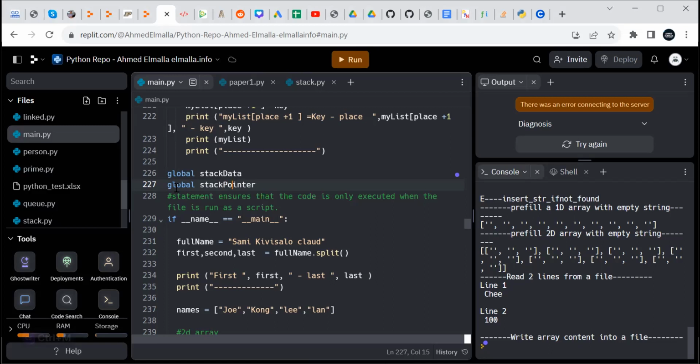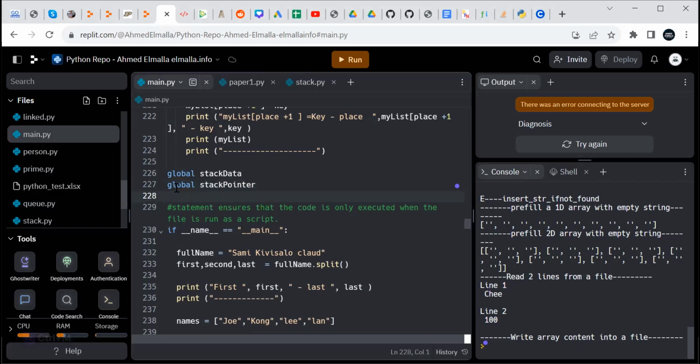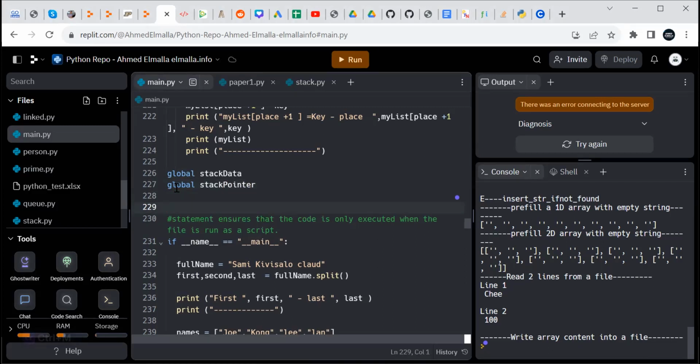Let's try the last code. The stack data will be a stack of integers, from 0 to 9. Let's do the same as the last code.